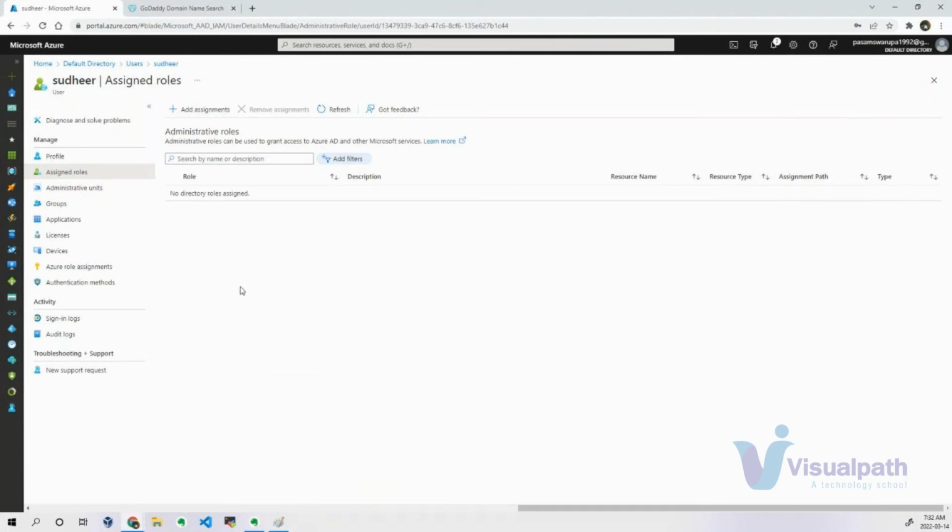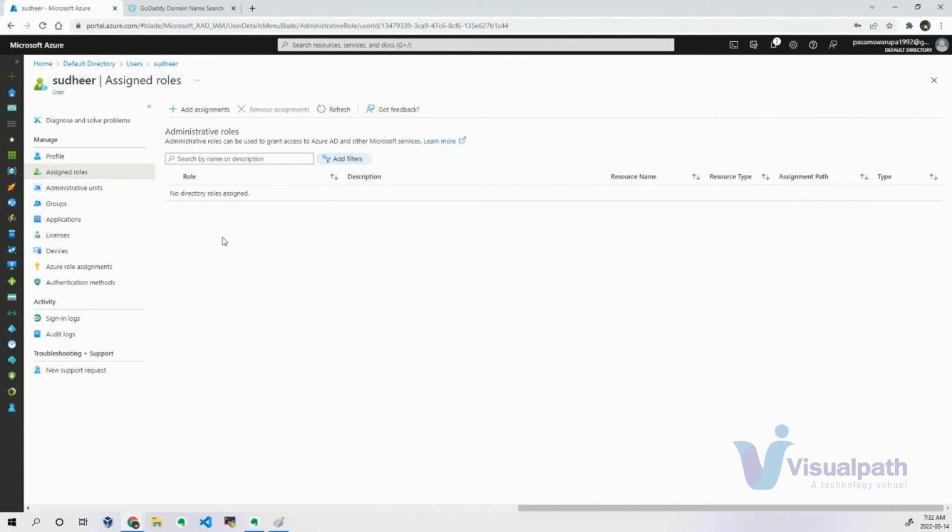Now your task is to identify the roles in Azure Active Directory which have permission to modify roles. If you assign that particular role, the user should be able to assign roles to other users. So you need to identify it today and let me know tomorrow.